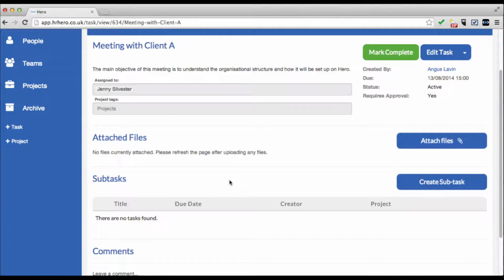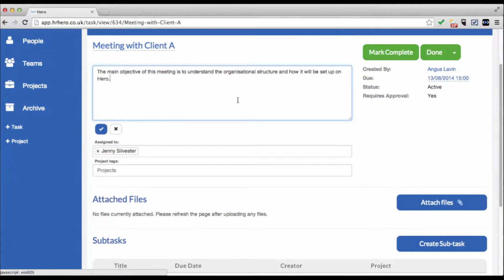So if I click up here, it says edit task. I don't click complete because I haven't done it yet. Edit task. And you see things turn blue. So I could click in there, and I could add further things.